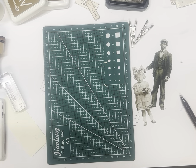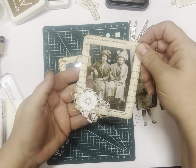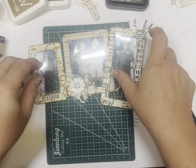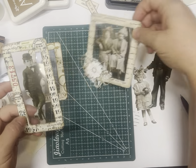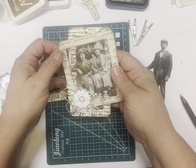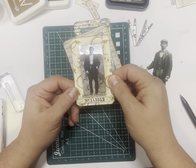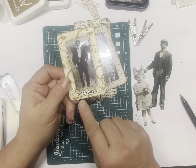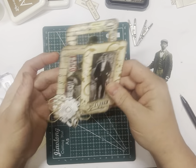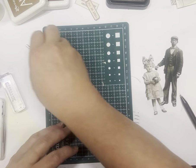Hi guys and welcome. Today we're going to make some beautiful paper doll slides, but I'm going to show you how to adapt it to the size of your paper dolls. I've made a couple in advance just to show you that this method you can make any size at all. I've done stamping on this one, and this one was a scrapbook paper — I think it's Kaiser Craft from the pen and ink collection. So there's so much you can do with these — let's jump in and make a couple now just to show you how easy it is.